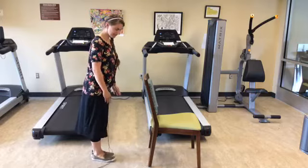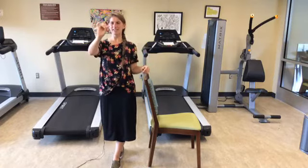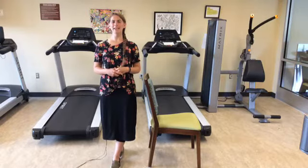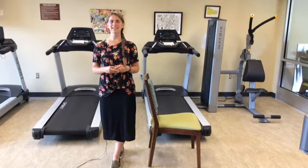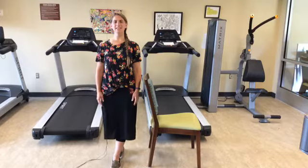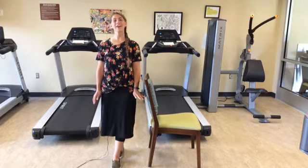Carefully release that. Now have the left foot take the lead — left foot in front of right foot in a straight line, left heel touching the right toes. Standing tall, finding a stationary focal point if you need to. Go ahead and hold this for 30 counts, then carefully release.